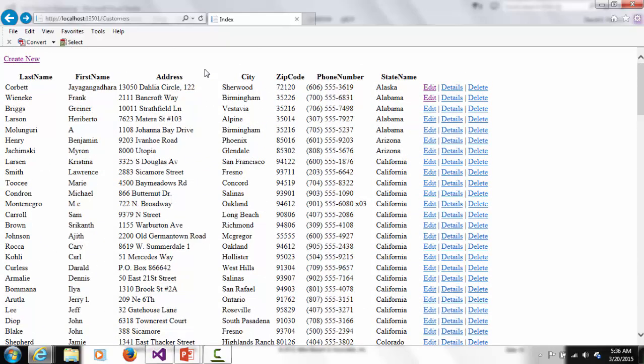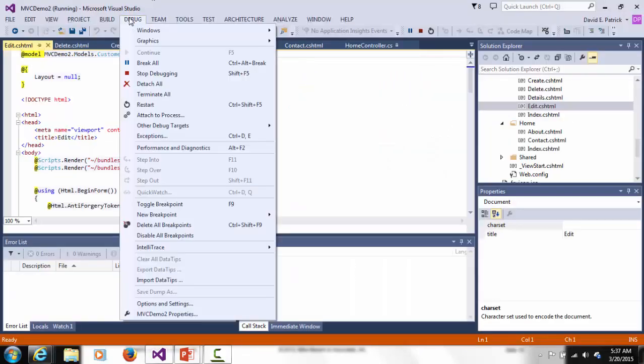I just right-clicked and said, add an Entity Framework model for my entities, and also generate some views. So now, if I wanted to add a logo up here, brand the site a little bit, I would just go to the views and then start adding. For instance, let's add something to this index page. Let's stop debugging for a second.